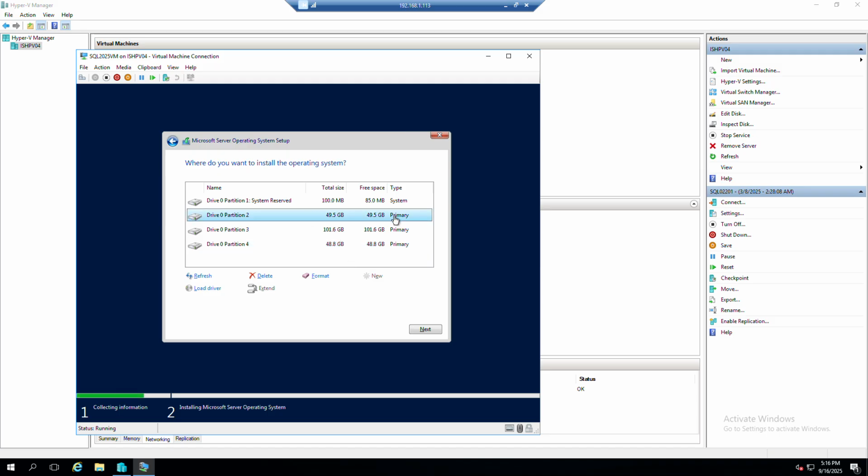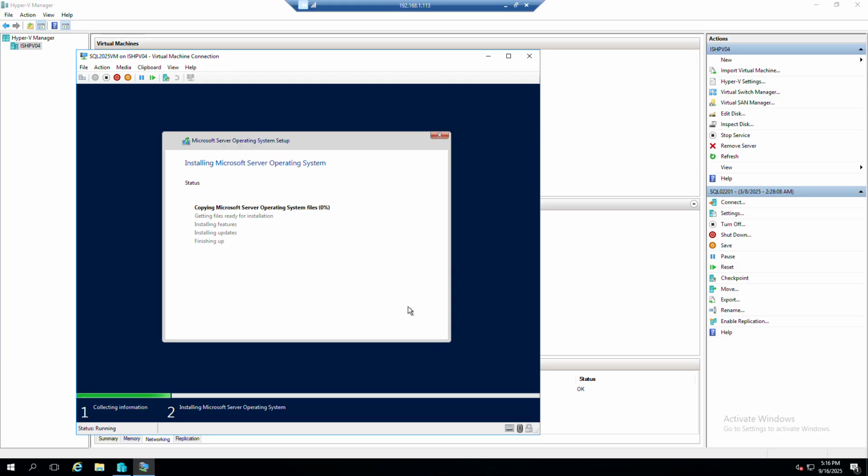I'm going to install the operating system on this directory. This is going to serve as my C drive. Then I'll click next. At this point, the VM is pretty much being installed and getting ready. And as soon as it is, we'll log in and we'll explore it.